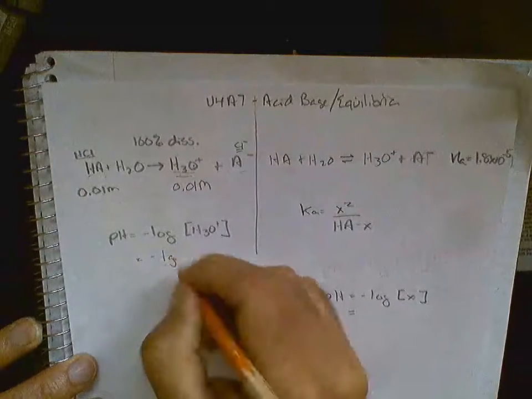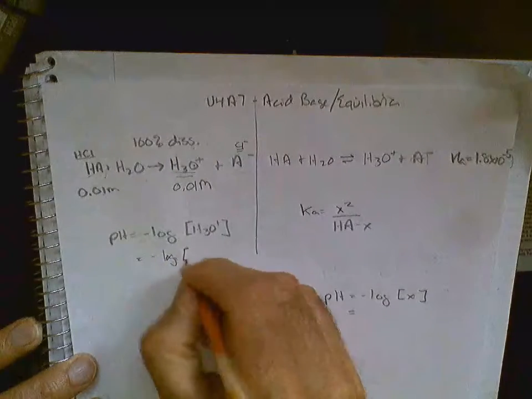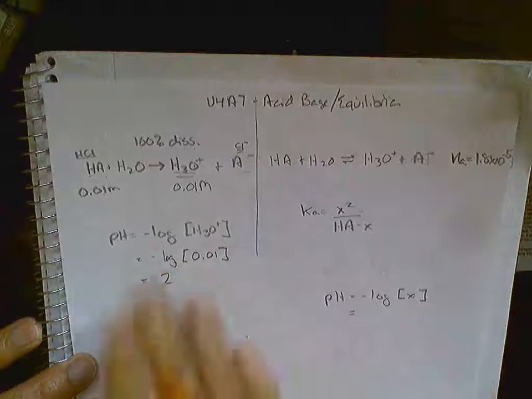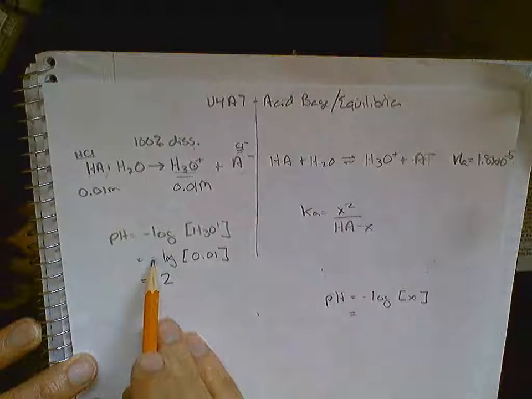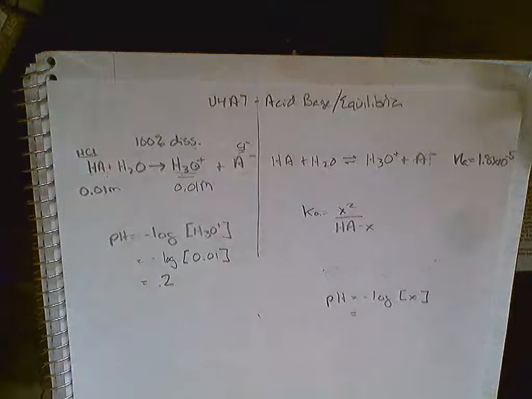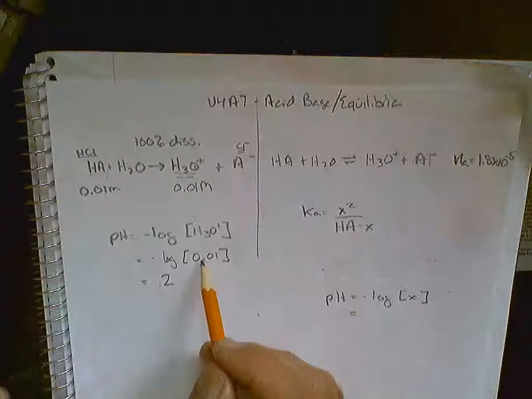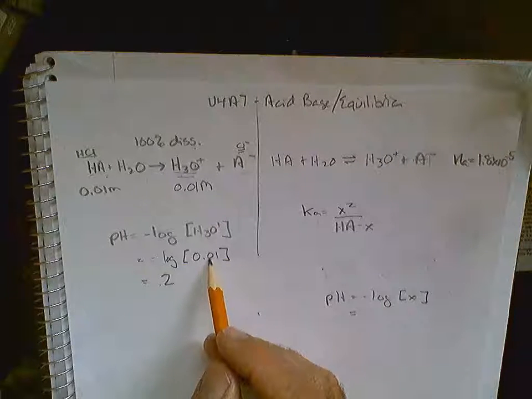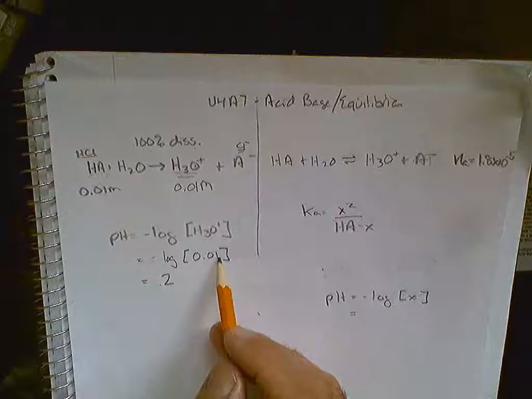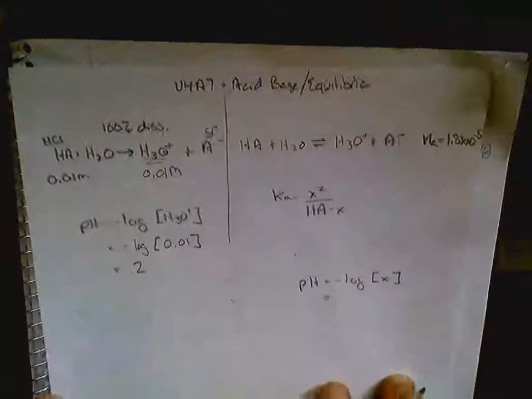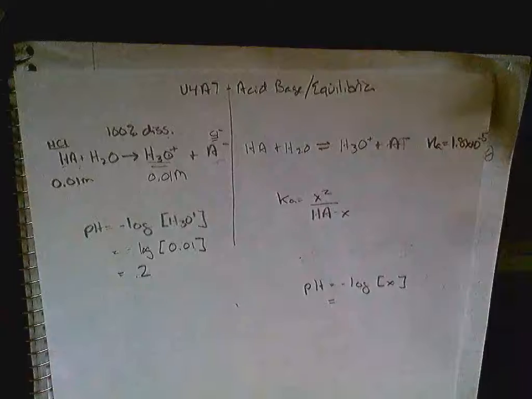If we take the log of 0.01, we will get a pH of 2. Remember, you'll get -2, and that's why we put a negative there, because the negative of a negative is positive. The other thing you can do is always remember to make your answer positive. Just a little shortcut. You know the pH is going to be 2 here because what log scales do is count decimal places. 1, 2. That 1 is the second decimal place, therefore a pH of 2.